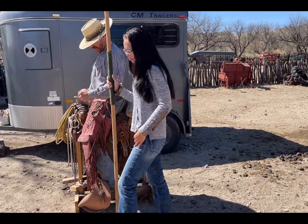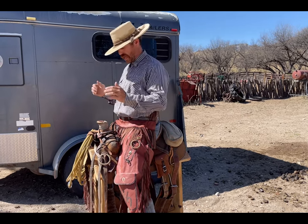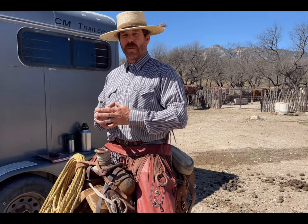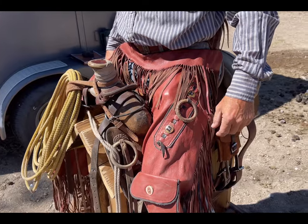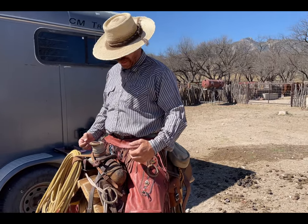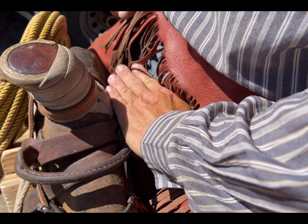Next, once my stirrups are lined up and adjusted evenly — you don't want one stirrup higher than the other — I'm going to check the saddle fit. For western riding, roping, or barrel racing, I like to have one finger on the swell. The reason is we can bring our knees up and get traction underneath the swell so we don't get ejected. For slick forks, you'll have buck rolls and do the same thing. Next, I take four fingers and place them between the gullet and my belt buckle — I should have four fingers fitting there.